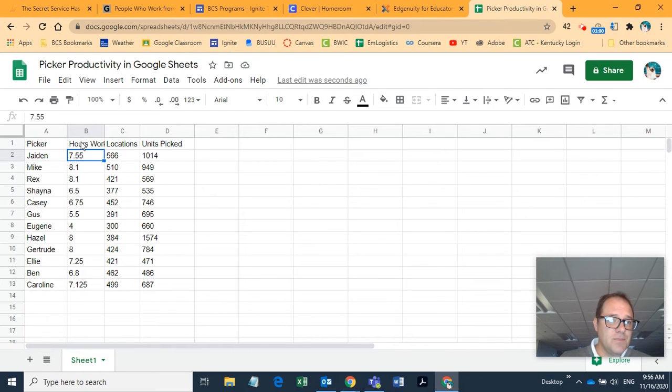So here's what I'm going to do. I am going to go up here to the column. As opposed to highlighting this entire column, which I could do, I can simply come up here and get my cursor over the column dividing line right here, and it turns into that two-way arrow.